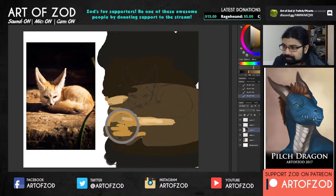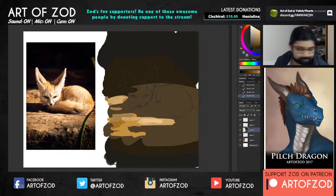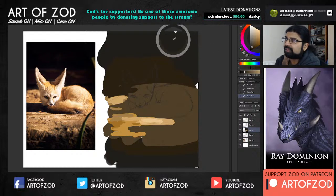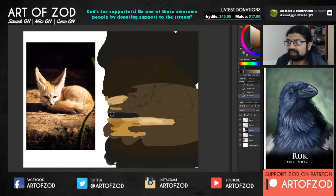What's going on there? It's a bit of a shadow thing going on here, so there's a really dark value here, so I'll probably use that same value that's here. Just mark that in.